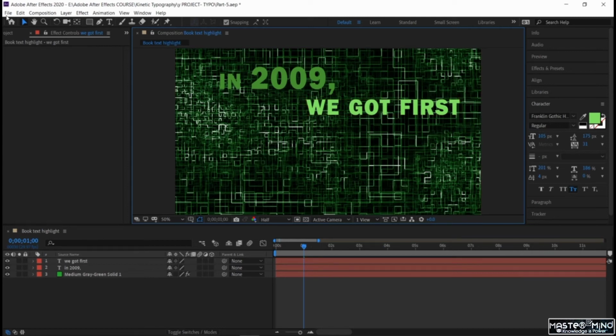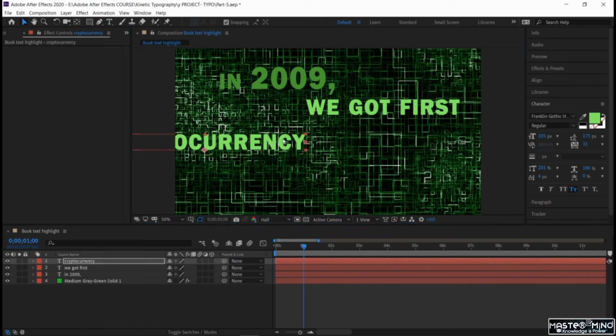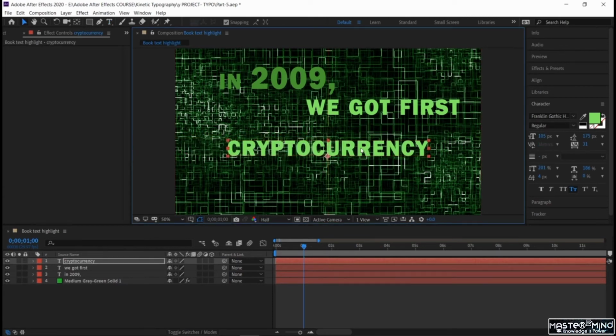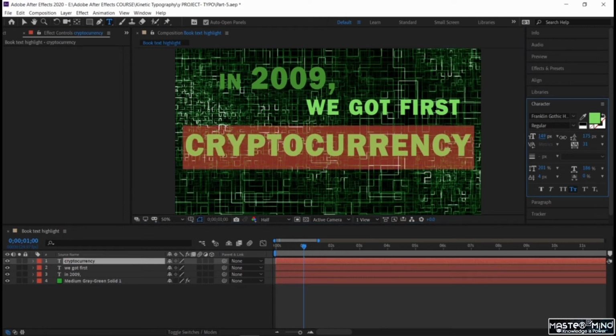Now just create a third text layer. Write in capital case, the cryptocurrencies. Cryptocurrency is a long word, and it relates to computer programming. We are conveying the story of money, and we have reached this point of cryptocurrency, blockchains, Bitcoin, Ethereum.